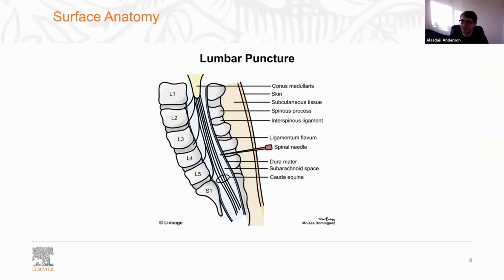Another thing that often comes up is surface anatomy for lumbar punctures, and also thinking about the layers that you would push a needle through in order to perform the procedure. You might not do a lumbar puncture as a medical student or as a first year junior doctor, but depending on which training route you take, you might well be doing it later in your career. So it's important to know the anatomy well and know how to do the procedure safely.